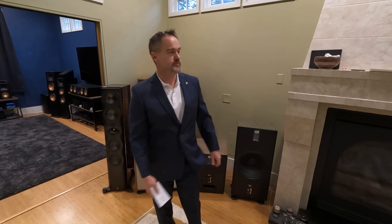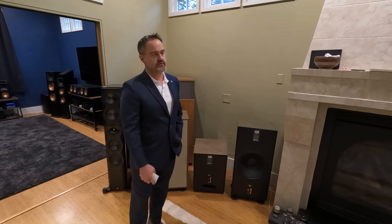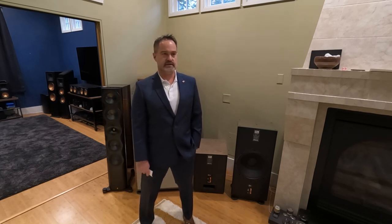In my opinion, it's better to go down the line and get three identical LCRs than to get the two biggest speakers you can but then compromise on your center channel. Plus just the cost — K-Horns are around $16,000 at this point. That's outside of what most people want to spend. And if you did get a third one or a single La Scala as center, that's just starting to get into where it hurts.